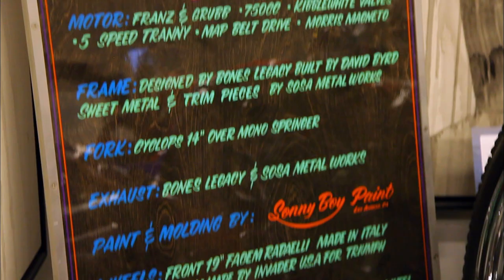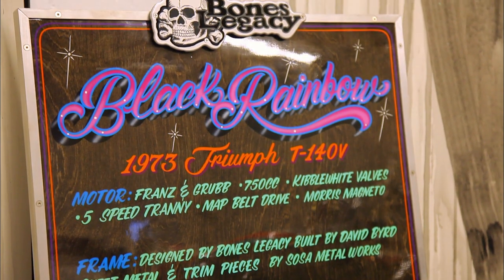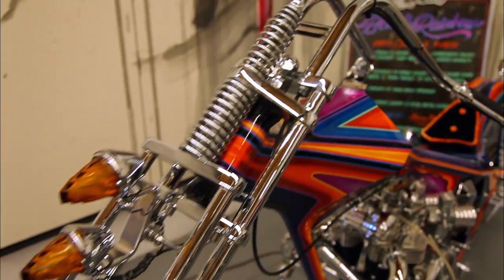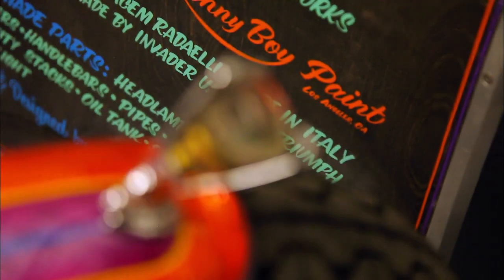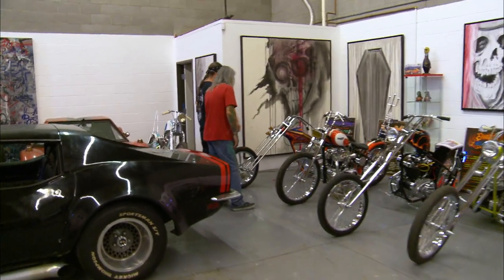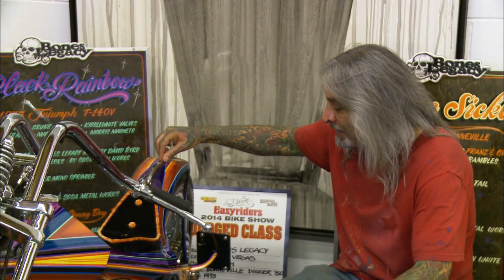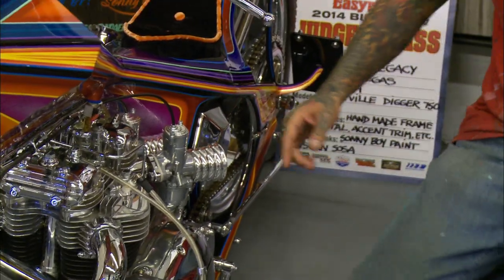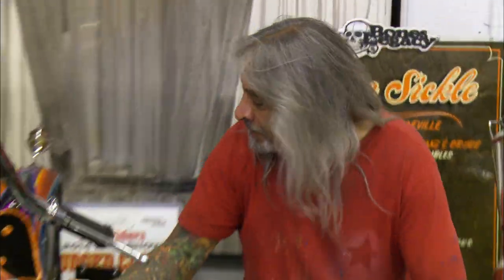This is one of our last builds. We just wanted to do a 70s style digger, and we got a Cyclops mono springer on here — single spring. That's crazy. Antique doorknob taillight, and this bike's been in every magazine in the world, front cover, and it's won every show, even including the Easy Riders. We're very proud of this bike. Just like all the cars from the 50s and 60s, all these were hand fabricated — all the trimmings around the edges here, and underneath we had these all hand fabricated.